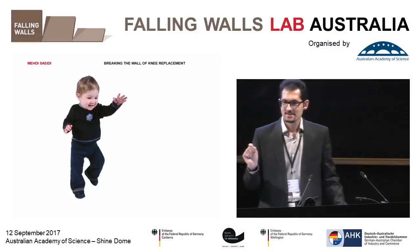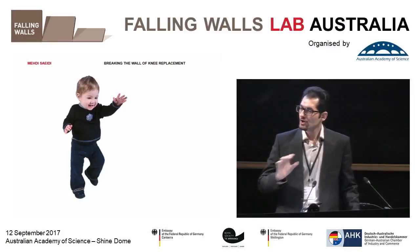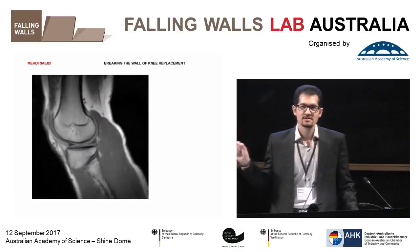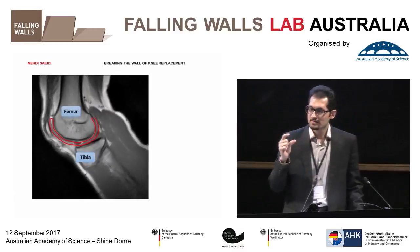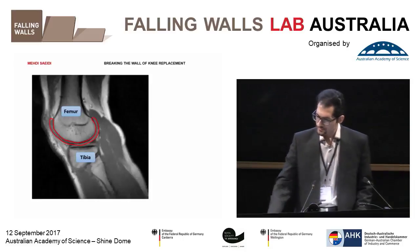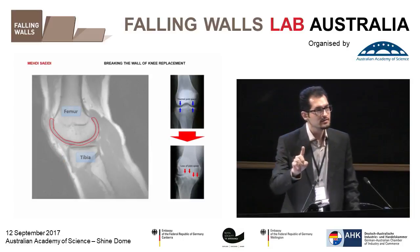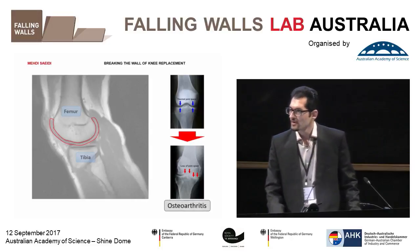From your very first steps, wobbling, to this day, you've been using the largest joint in your body all of the time, the knee joint. Here you see a knee joint in flexion and extension. There is a thin layer of articular cartilage between the femur and tibia which plays a crucial role in the smooth movement of your knee joint. For some reason, this layer starts to degenerate and makes life painful for 1 in 8 of us. It is called knee osteoarthritis.